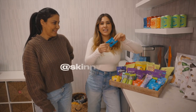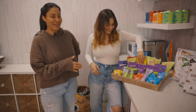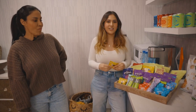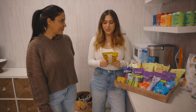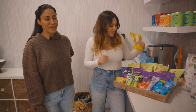Then we have Skinny Dipped. We have Unreal Chocolate — they're always in my car because they're that good. They're delicious. They're chocolate-covered almonds and different types of nuts. So good, perfect little snack. Unreal Chocolate is a healthier version of chocolate — even the coloring comes from vegetables. That's so cool, love that.